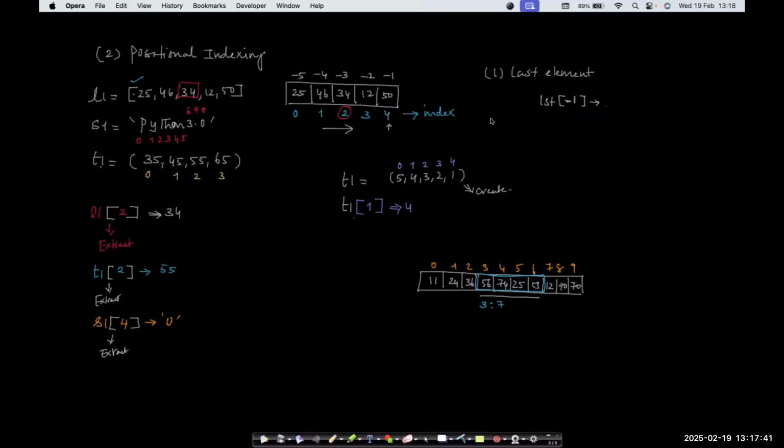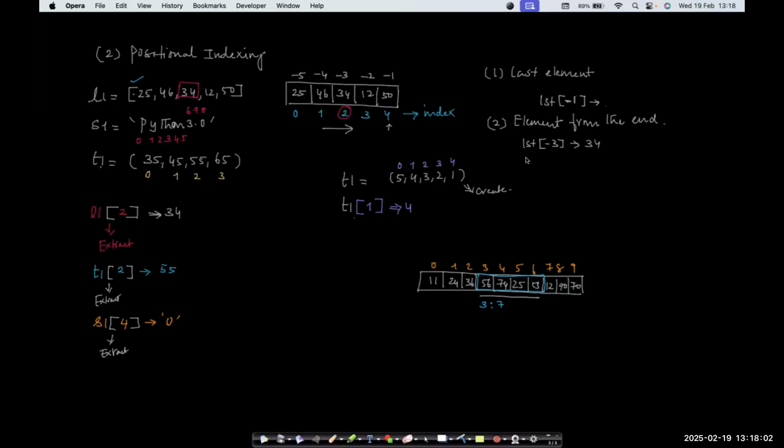Similarly, you can say element from the end. Right? So if you want to mention element from the end rather than the beginning. So you want the third element from the end. So what you will say, from list, get me the third element from the end. So that will be 34.